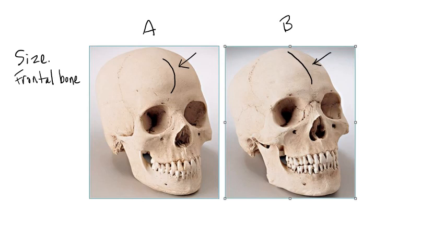In addition to that, if we look at this space right in between the eyes, this is an area where we see something called the glabella. And here we see a very pronounced glabella or supraorbital brow ridge. Okay, so larger brow ridges. If we progress down a little bit further, right to this area, we can look at the mastoid process. And we're seeing a larger mastoid process on B, a smaller mastoid process on A. And again, B being more consistent with male.